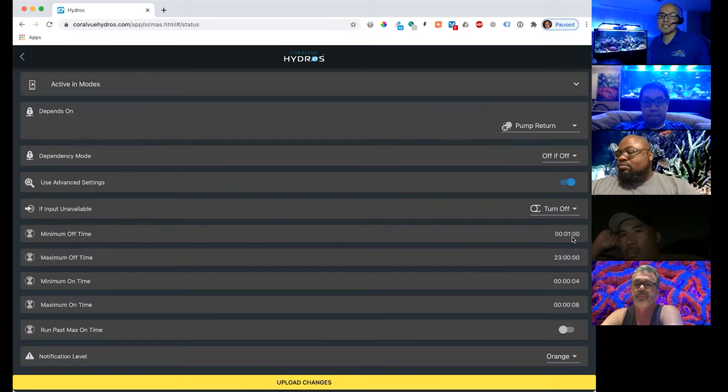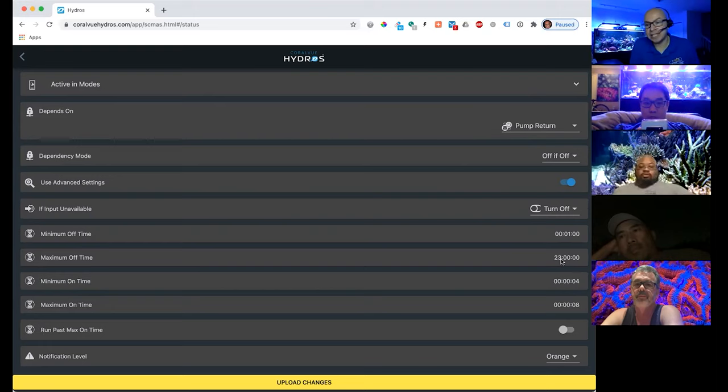Minimum off time. This is how much the motor is going to be off before it turns on. Maximum off time, I'm going to say 23 hours. If my clear hasn't run, advance the fleece in 24 hours, then something is wrong. So I get an alarm for that.